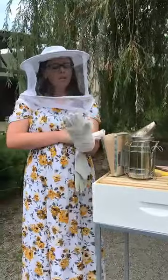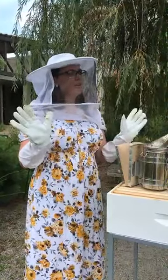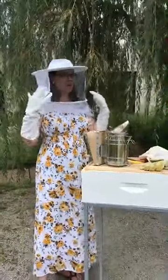But what's important to note is bees are really gentle creatures, right? When they're in the hive, I hardly ever get stung. It's only ever like once a year. So it's really not common for beekeepers to get stung, even though we do wear protection. Some beekeepers even choose not to wear protection, and they still are just fine checking their bees without any gloves or anything like that. And even when people are here walking around the garden, if they see a bee, they should feel comfortable around that bee. They're not going to mess with you if you don't mess with them. We have lots of pollinators here in the garden, and we love to just sit and watch the honeybees and the bumblebees.